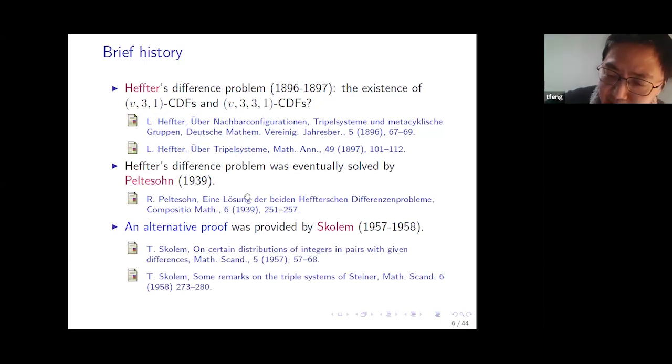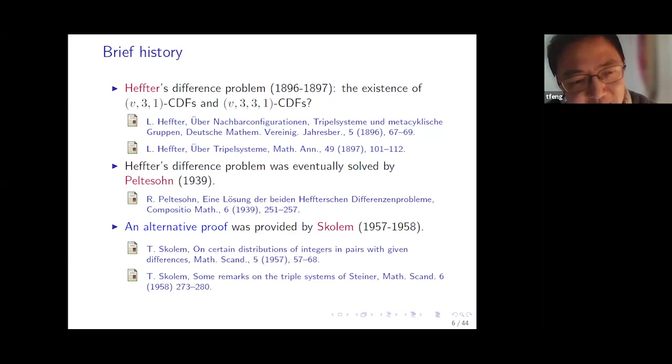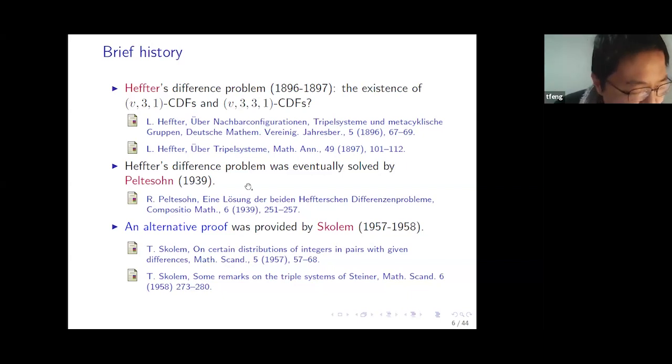His proof actually is a direct construction. In design theory, when we say direct construction, we mean she lists all of the base blocks explicitly. So it seems a little mysterious when people first see she lists all of them explicitly. So 20 years later, after Peltesohn, Colbourn gave an alternative approach, such that Peltesohn's proof seems more understandable, or more mathematical. So this solves the Heffter problem.